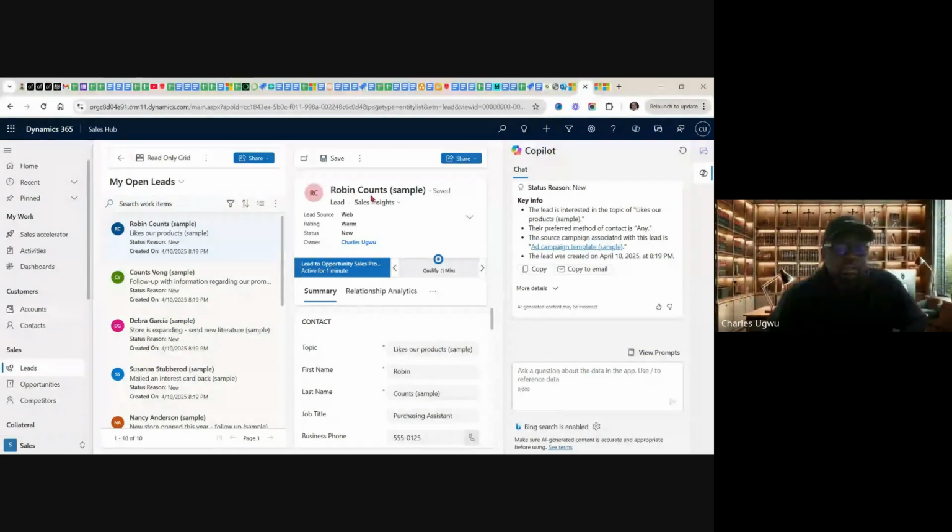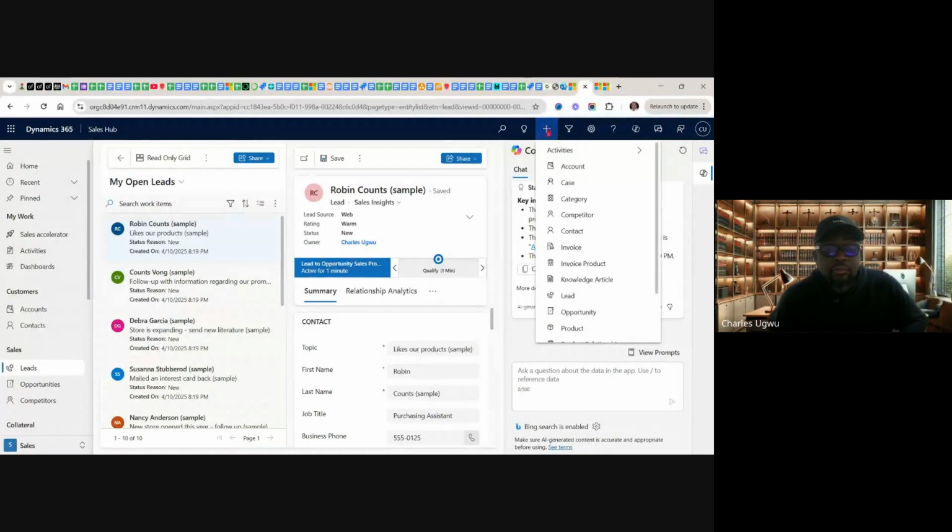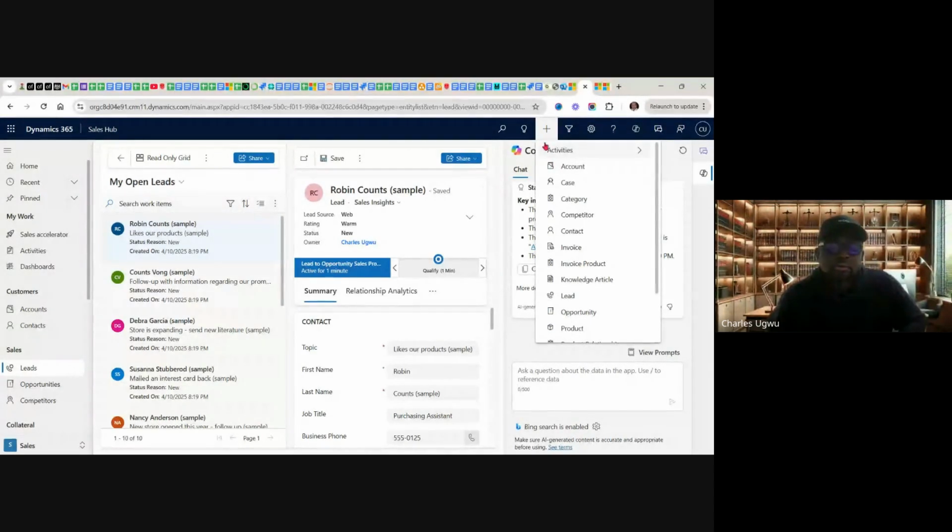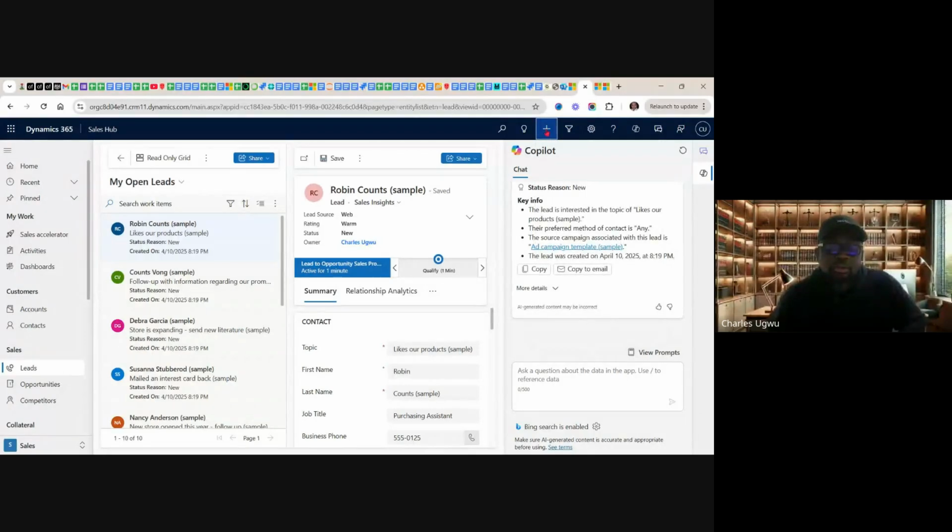So you can see now if we want to add, from here you can create a lead, you can add an opportunity, you can add a contact. And that's it. Our CRM system is now set up.